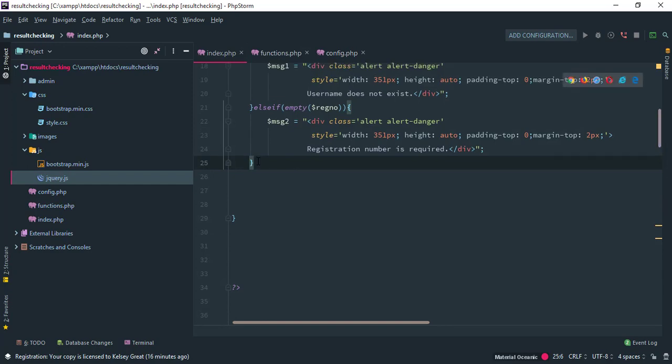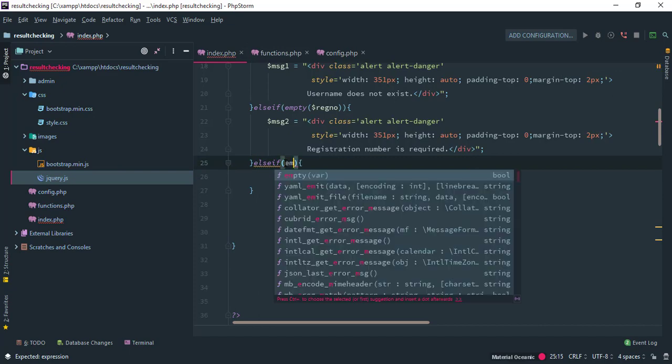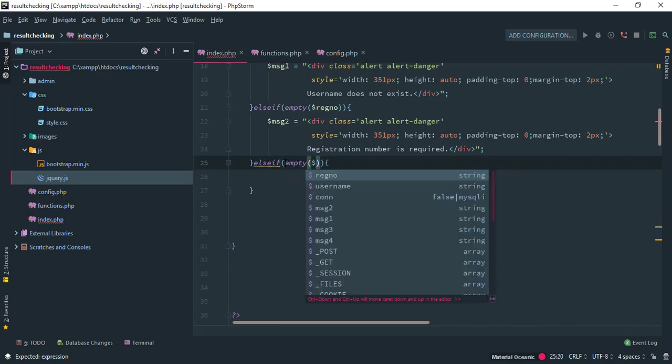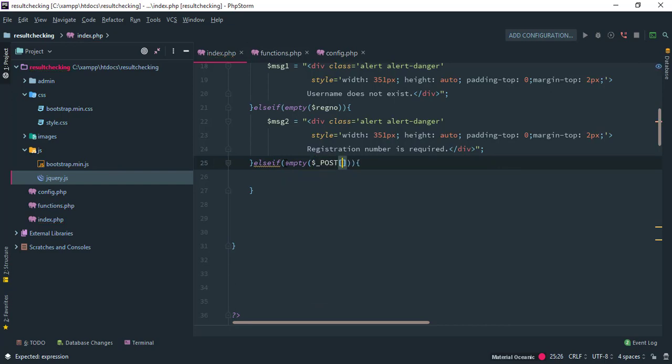Now we're going to add another else if here. Else if empty, and here we are using post, but the name is checkbox.